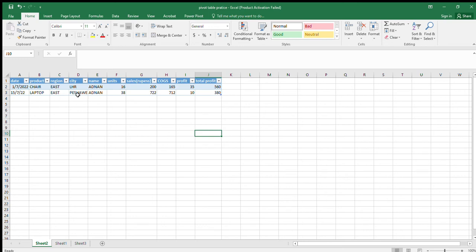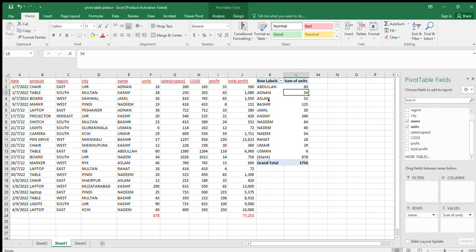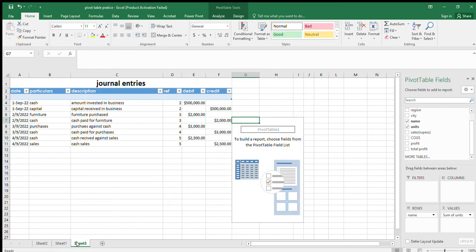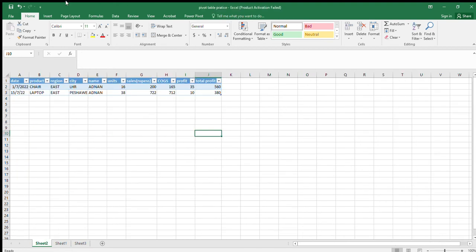It has taken the detail from the first sheet. I double clicked on the figure 54 units, and the pivot table created a new sheet 2 and gave me details about Mr. Adnan. Mr. Adnan has the following performance.